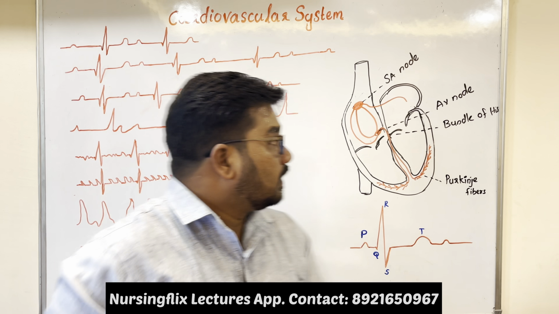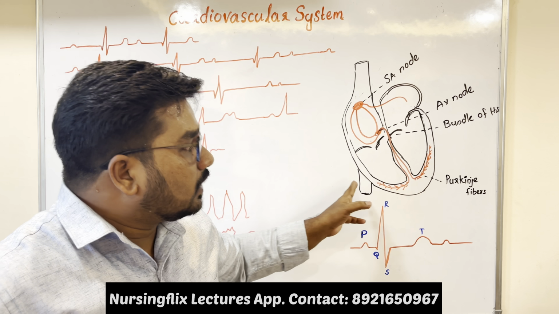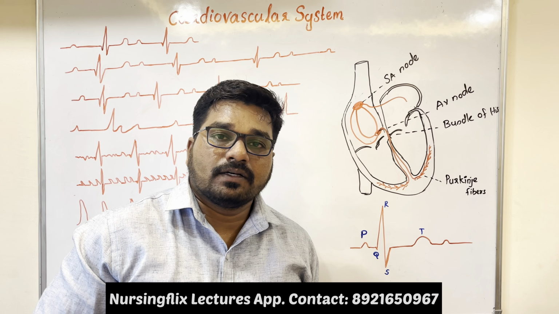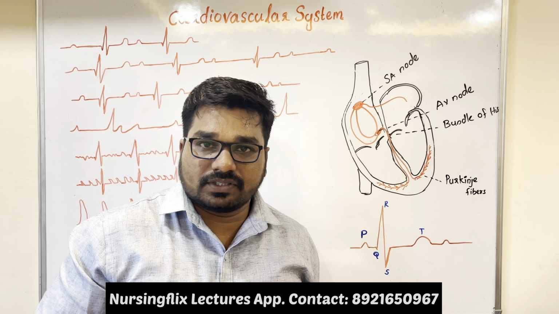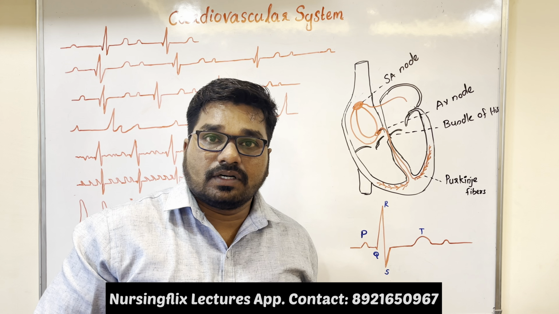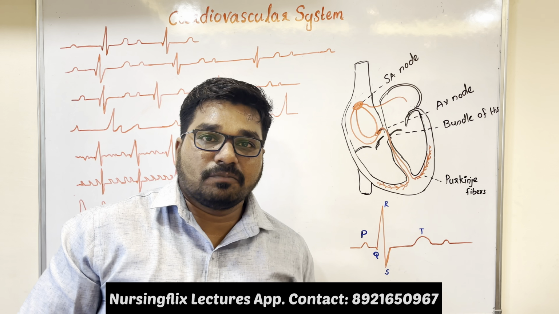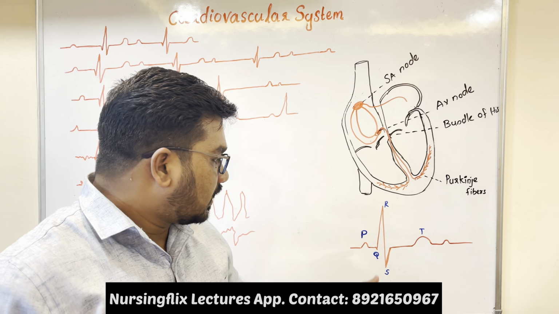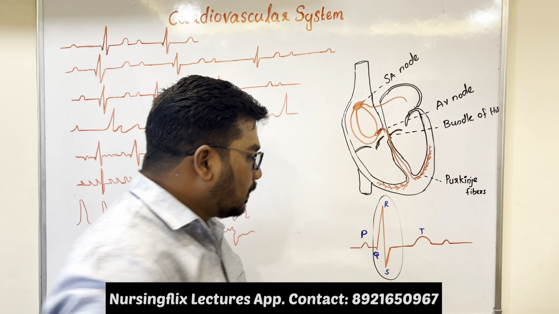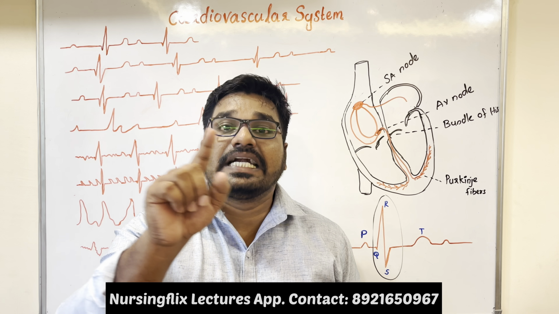Then what else remains? From the AV node, through the bundle of His and bundle branches and to the Purkinje fibers, electrical impulses spread. That is called ventricular depolarization. It is a comparatively long process, right? So it can be represented with three waves, or simply, it needs a minimum of three waves to represent. That is the QRS complex. So simply, the QRS complex indicates ventricular depolarization.